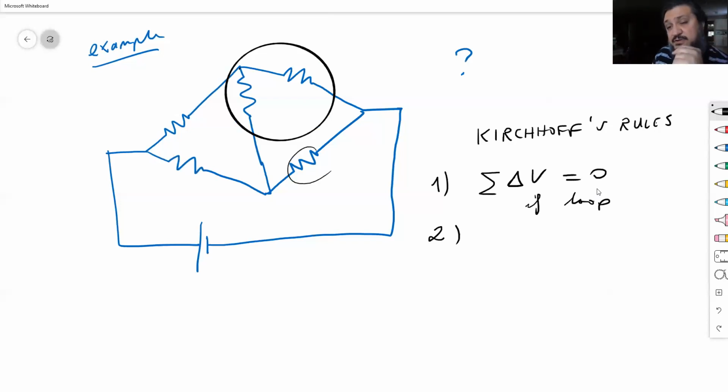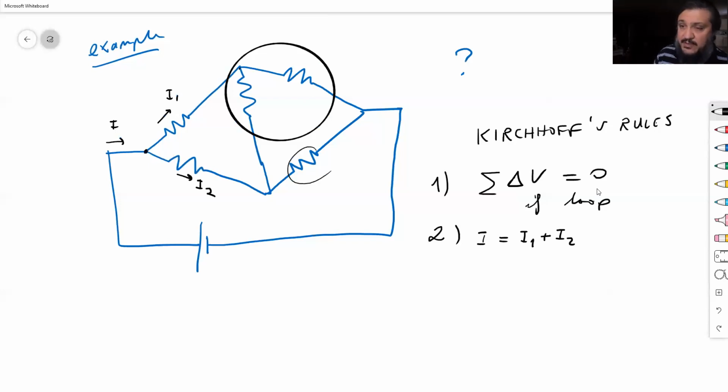That's rule number 1. Rule number 2 is at a junction like this, there's no way the current will escape into air, right? So everything has to stay in those wires. So the currents leaving the junction should add up to give the original current. So if I have a current I here, which splits into two, I1 and I2, let's say, okay? Then the in current is I, and the out currents are I1 and I2. The left and right hand sides should match.